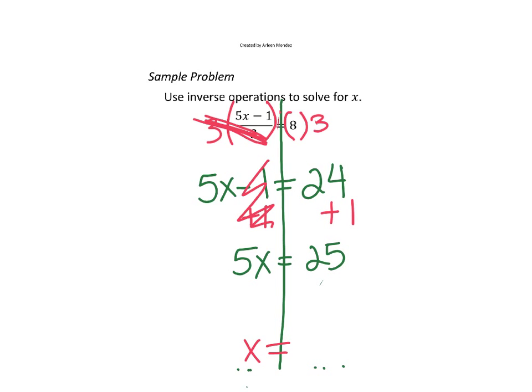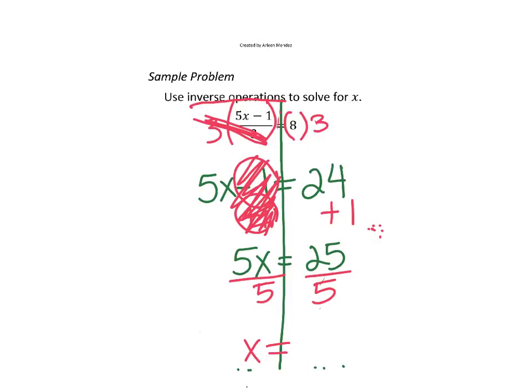I have a question. Why are we only canceling things out from the side where x is at? How come I didn't cancel anything from here? The answer to that question is we're trying to isolate the x, and we're using inverse operations to do that. So we're looking at this -1, and we're seeing what'll cancel out that -1. A +1 will. So that's why this is the only thing that gets canceled out. Nothing from this side over here. Okay, let's go ahead and continue.